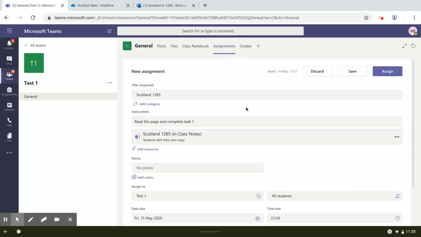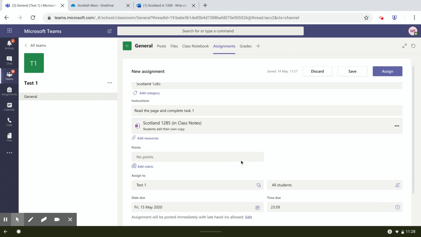What that means is when I set this assignment, that page that I've created will automatically distribute itself to the student section, and they will then be able to edit it within their own folder. They can all edit it and do different things to it, but it'll only appear to them with what they've done to their task, to their page.